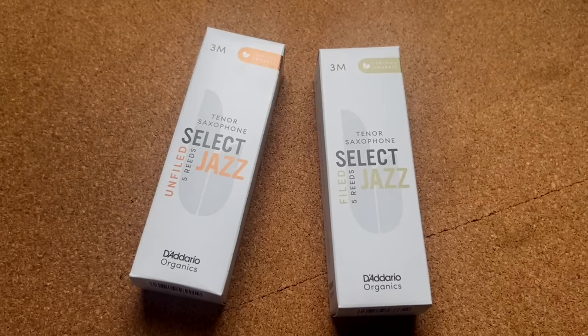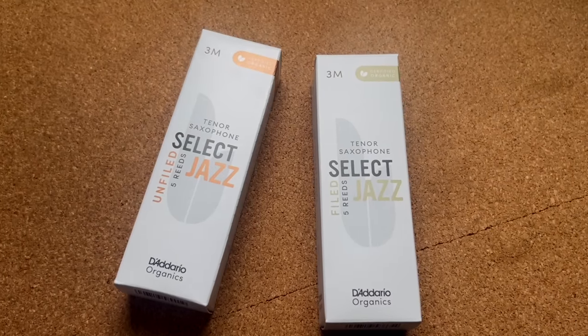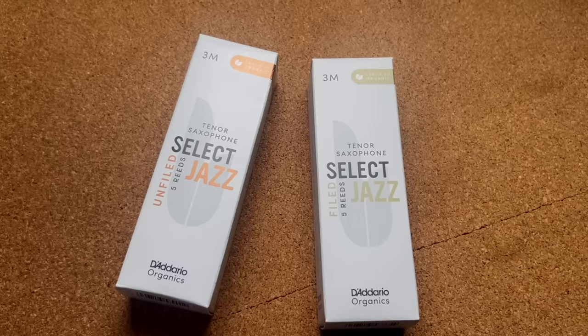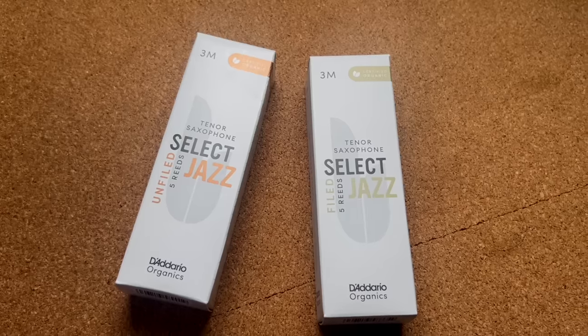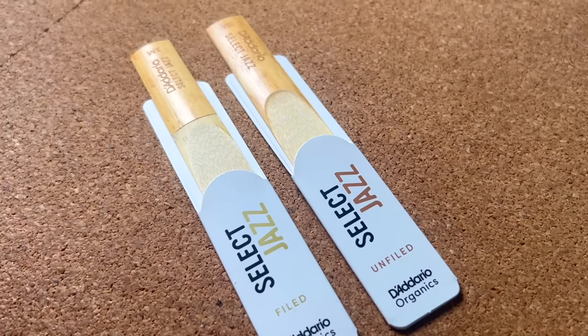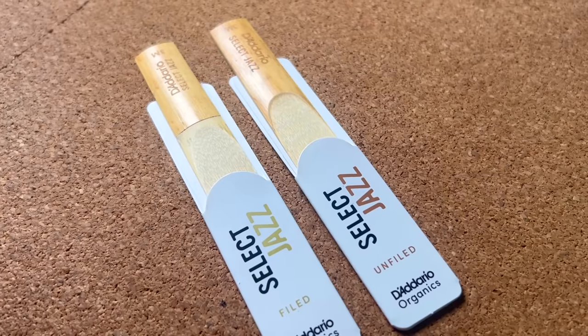Okay, first of all, what reeds did I use? Well, I used the D'Addario Select Jazz Organics because they're one of the few, if not the only reeds I could find where you can get exactly the same reed, one filed and one unfiled. The strength I used was 3M, 3 medium. So that's the reeds I used for the test.